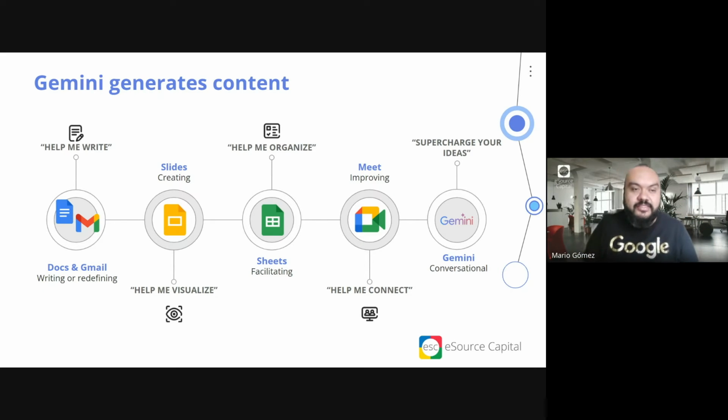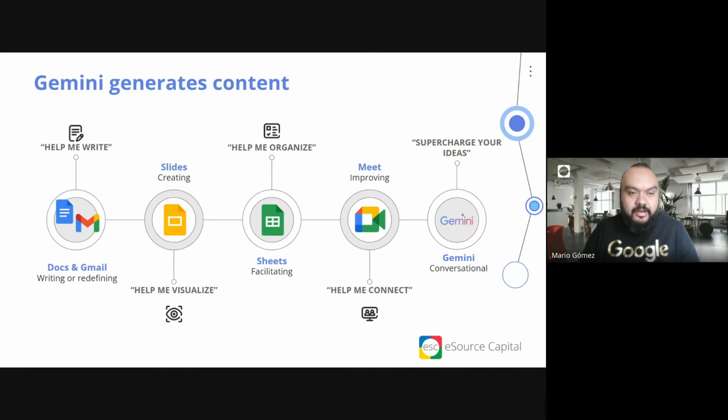The first one is named Help Me Write. This one works inside Docs and Gmail. And the idea is that you can start writing or redefining existing text easier, faster. And if you're not really into writing because that's not your jam and maybe you don't know exactly how to convey the proper message, then this is the perfect tool for you, because then you can say, I just need to create an invitation for a webinar and I need to send it to all my clients, whatever you need to do.